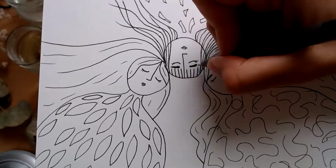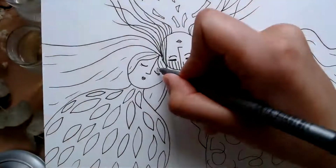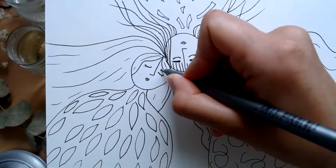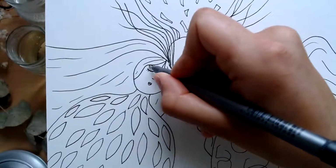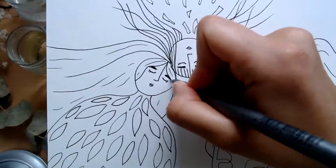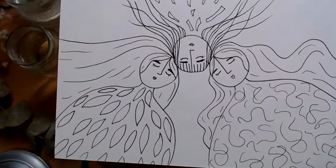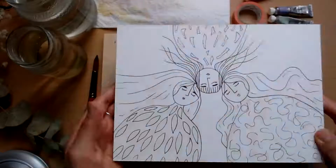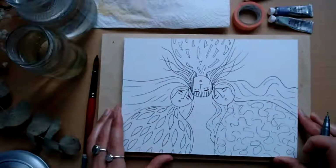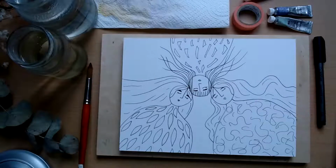We like a defined brow. They're not having nightmares. They're living in a serene calmness. Maybe they're meditating together. And I think when I paint them, I will add little red cheeks as well onto them. So I'm happy with that drawing for now. Let's do a little bit of painting, then you can always come back in and add more detail if you want to on the other side.